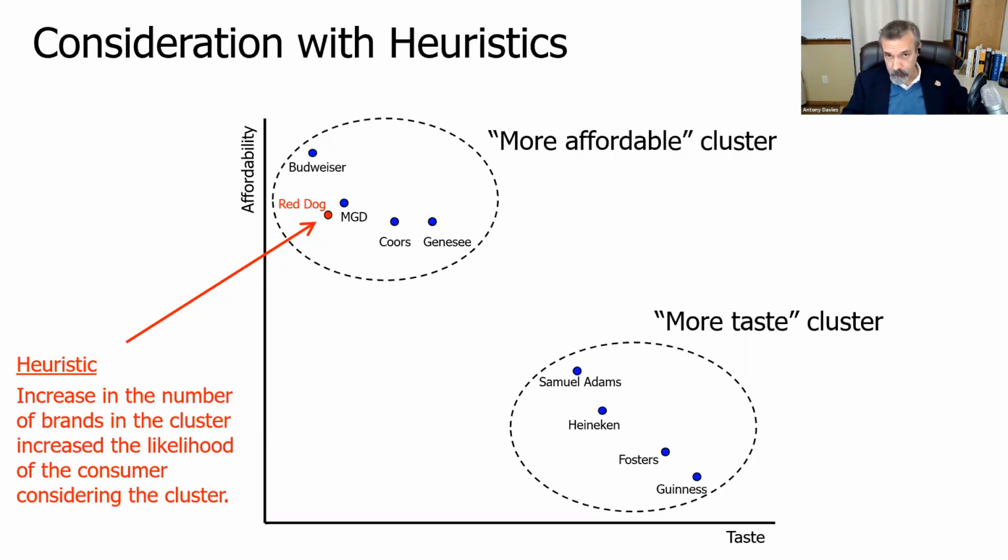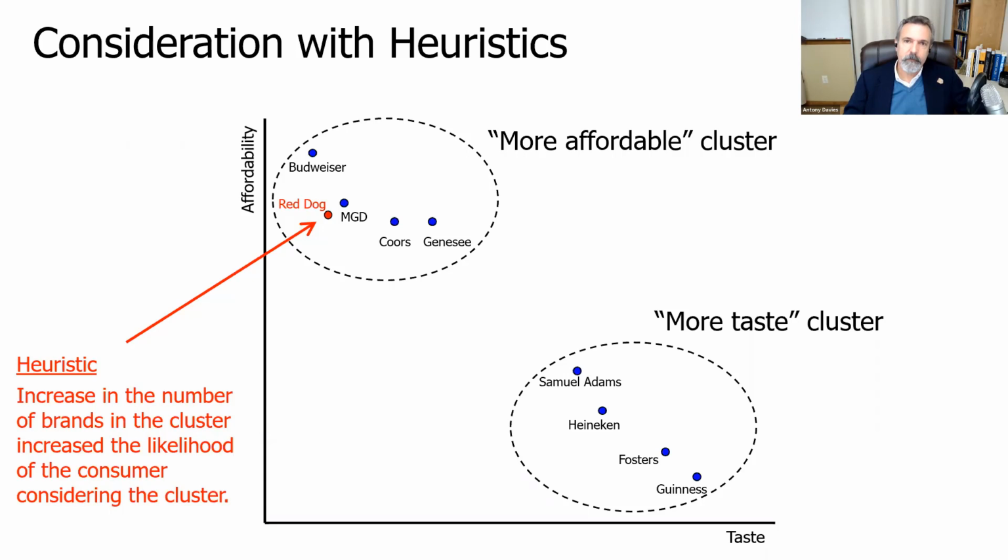Analysts at the time said that Miller was making a huge mistake coming out with this new brand of Red Dog. The analysts said, and this kind of makes sense if you think about it, look, all you're going to do here is siphon business off of your flagship brand, Miller Genuine Draft. So at the end of the day, all that will have happened is you would have spent money launching a new brand and you're going to have the same revenue you had before.